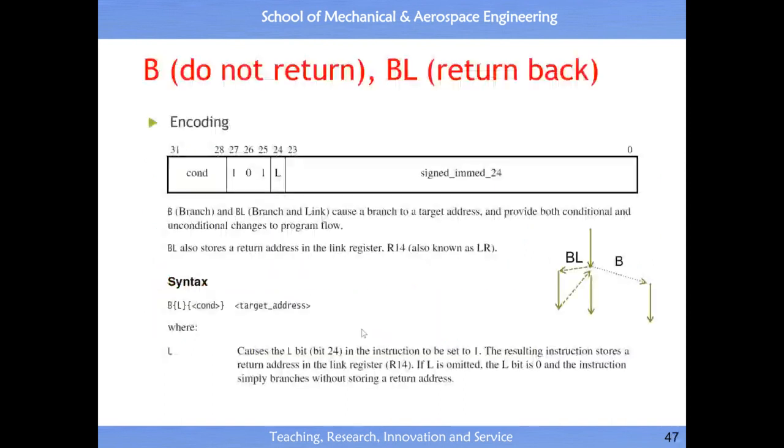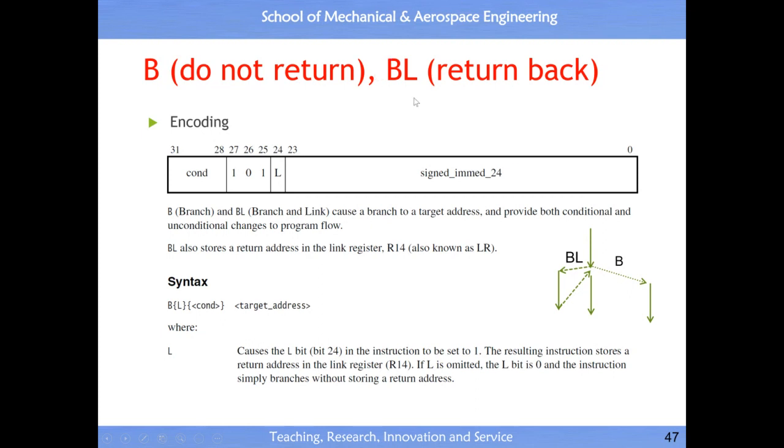Once we have the condition, then we can control the computational flow based on the condition. First one is to directly jump to somewhere without the return. That means no need to return back. It's this scenario: we have this flow of computation, then we jump here and follow this flow of computation. We never come back. But for many applications, we may want to come back. It's like a function call, a function to compute cosine, sine, etc. Then we must return back to the same location here, then we continue the same flow of computation.